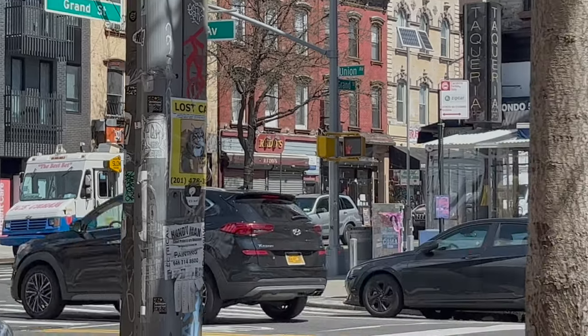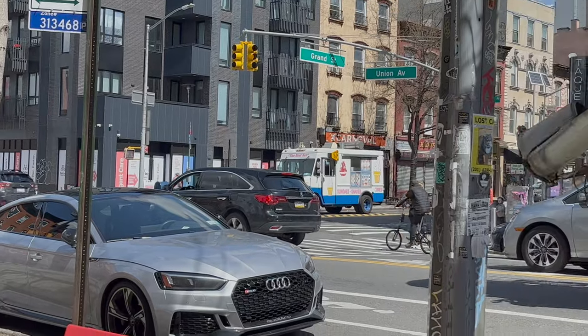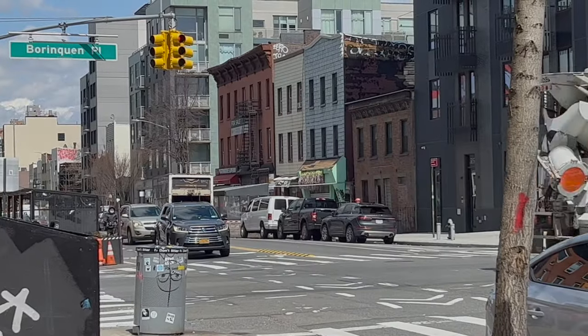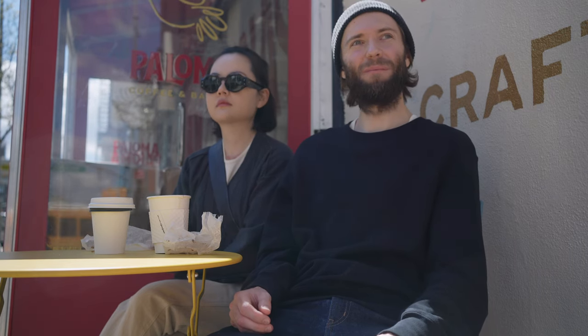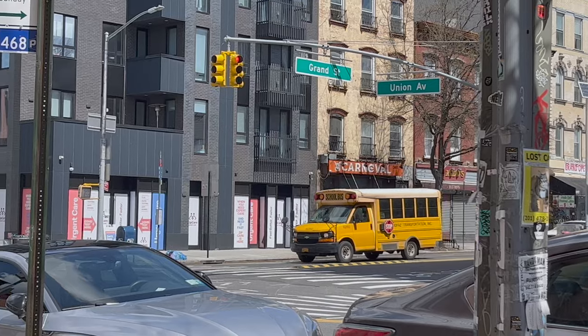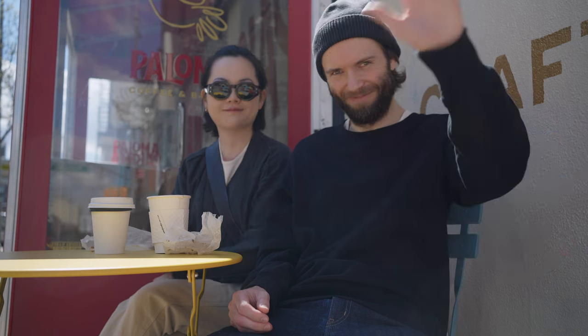It does get pretty loud, but there is some area. You might see a wheelie going by. Big Benjamin Moore paint truck. It gets loud, but there are moments of quietness, and just enjoy some of the Brooklyn scene with some coffee, some pastries. They have vegan options, regular options. And oh, buses, NYC bus, little buses. So as we enjoy the scene, thank you so much, and goodbye.